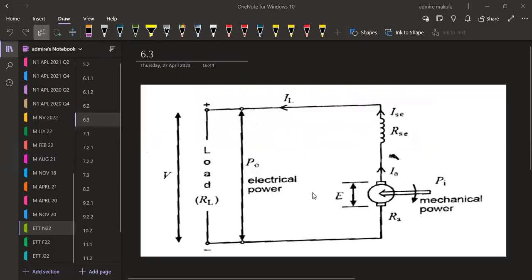So we have got the input in this case, the mechanical power that is our P in, then we have got our EMF, which is our E. So in this case, take note of the flow of currents. The armature current, that we have also, we have got our currents that is going to be affected to the load resistor. That is where we're going to have our load so that we could have our load current and the output voltage where we have got our output power, which is the electrical output in this case.